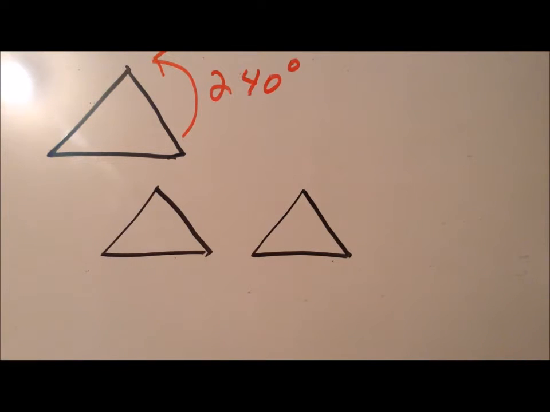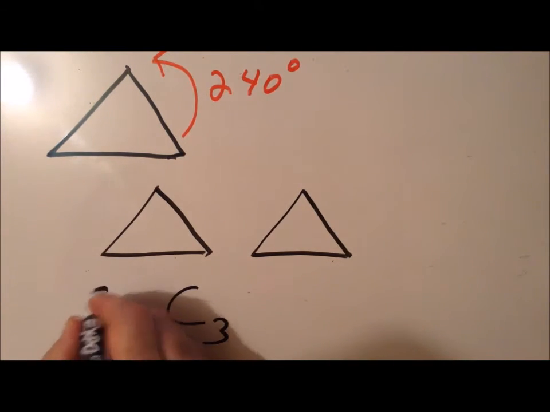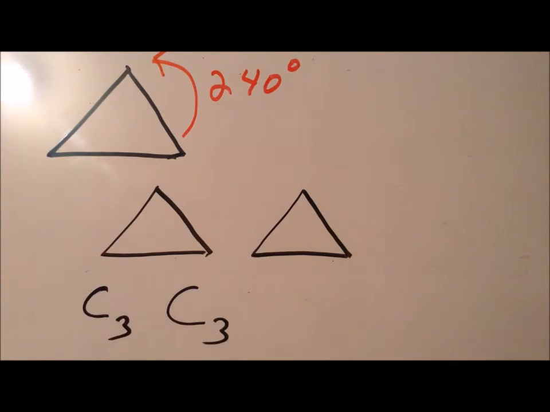The way that we can write this is we can think of it as two 120-degree rotations done in a sequence. So we can think of it as a C3 rotation followed by another C3 rotation. And for mathematical reasons, we tend to go from right to left with our operations. And when we do two operations in a row, for reasons which will become clear later on, we can think of this as almost a multiplication.